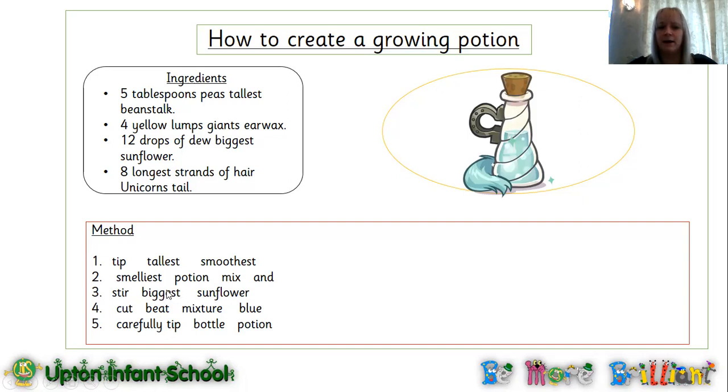I've had to double that g because there's only one vowel and one consonant before I had it. So I had to double that letter so that I've spelt it correctly. And again, my bossy verb, stir. Okay, so that's all I've put next to number 3.